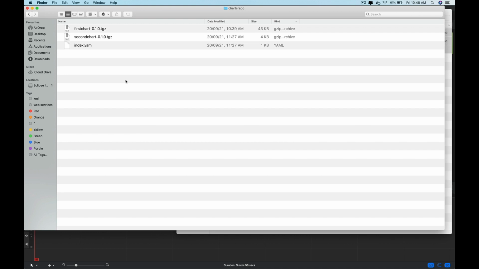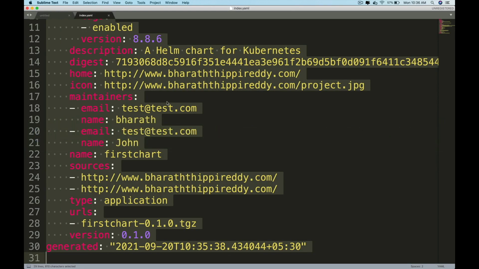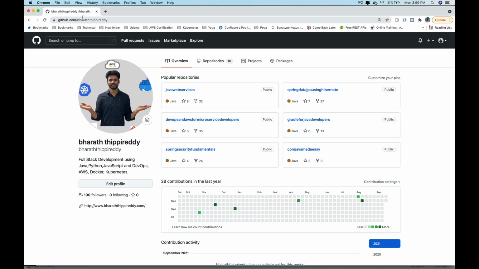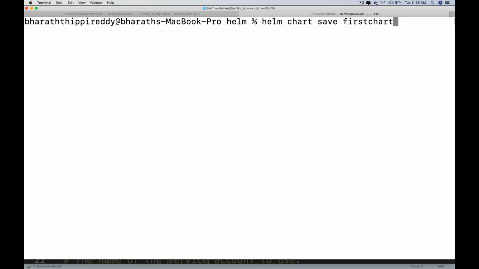You will package your charts and push them to chart repositories so that they can be shared with others. You will learn the different ways in which a repository can be hosted. You will host it using a web server on your machine. You will host it publicly using GitHub Pages, and also you will use the OCI registry. In the process, you will master the various Helm repository commands.